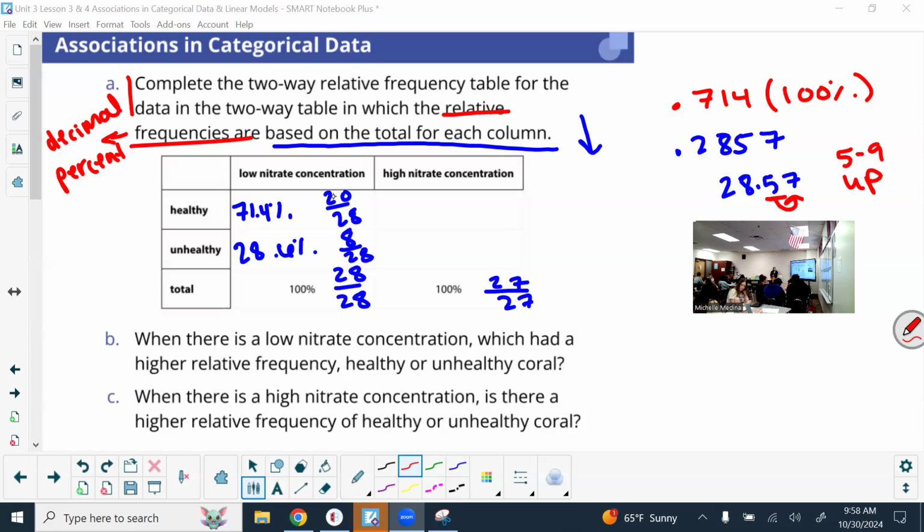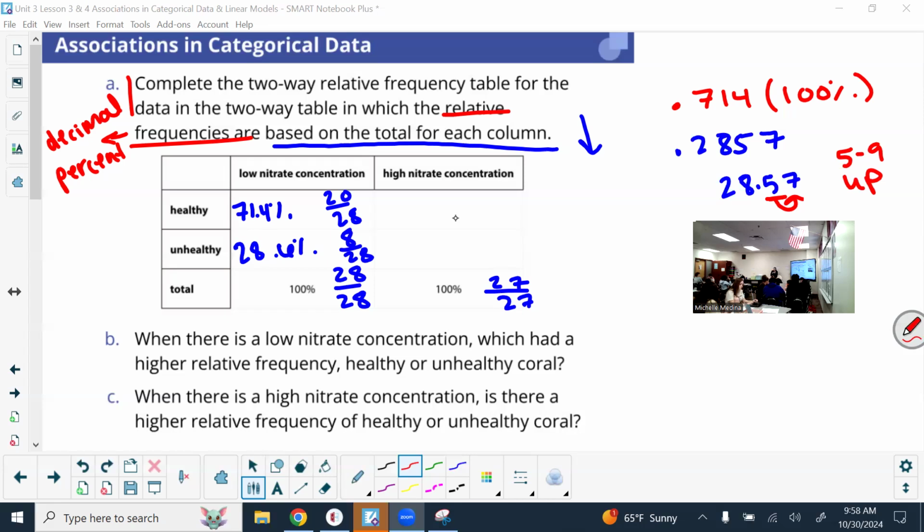Yeah, it didn't specify in this one, so as long as you kept it consistent and rounded all of them to the nearest whole percent, then that's fine. All right, good question. Other question? Just read carefully. I think I saw on your homework, it's specified on some of them, so if you don't follow those directions, it'll mark it wrong.